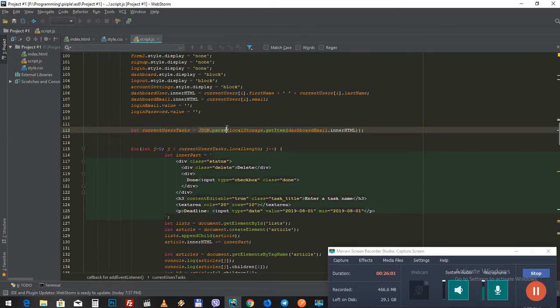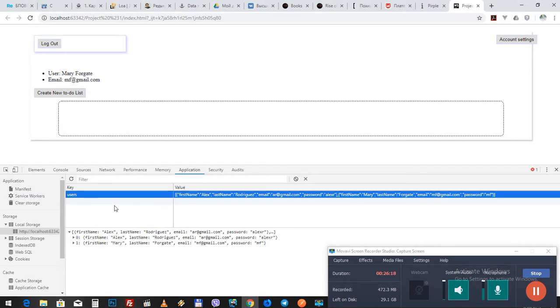I parse it by this method. Here I find a user with an email. Of course, if it is, because here there is no users.